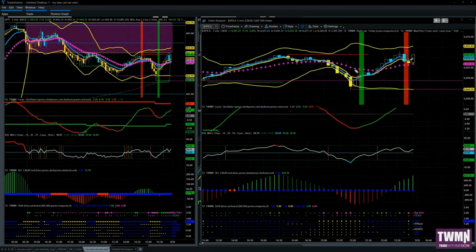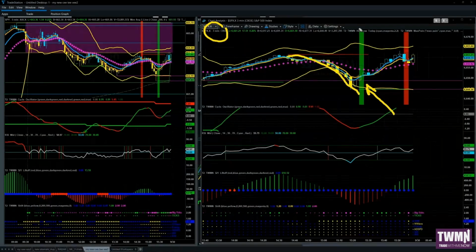And so when you see yellow, when price is coming down and you get a yellow bar, that typically means that it could shift to the upside temporarily on that chart, talking about a 3-minute shift potentially, or at least a move to the upside if it turns green. And you can see price was coming down. This was yellow. It eventually turned green. How do I know? Because it's green. And then price does, in fact, move higher.